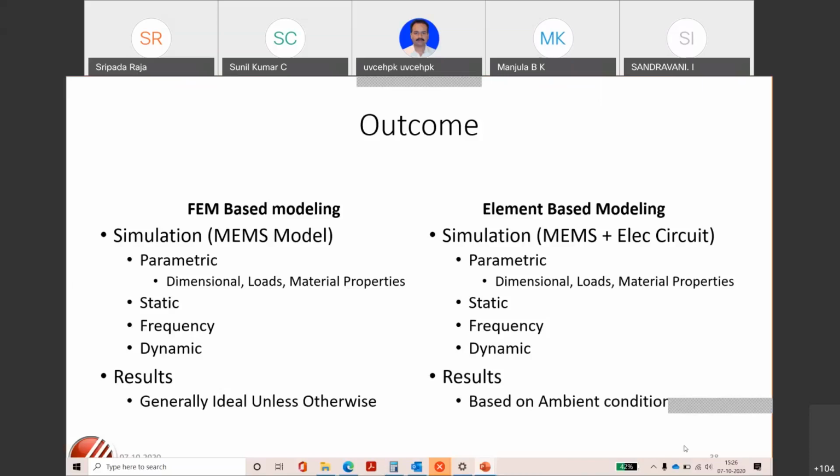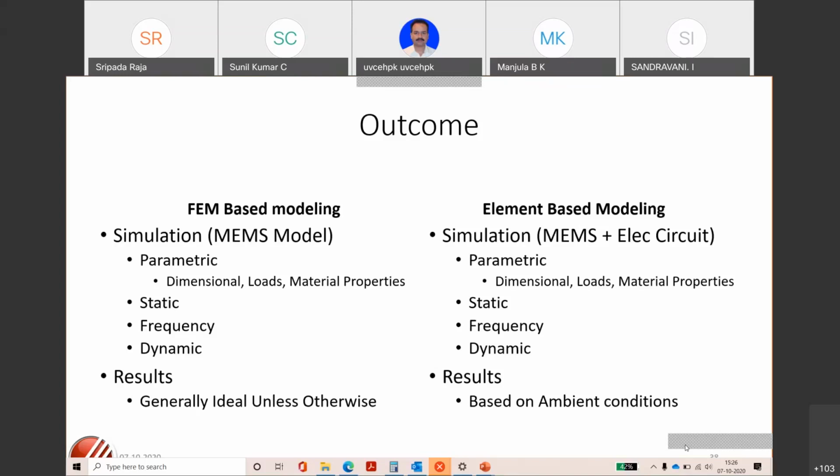Any device has a damping effect only because of the ambient conditions around it. For a MEMS device, what acts as a damper is the air below the device. The air below the device is a fluid in nature. It's a compressible fluid, so it has molecules and a mean free path.